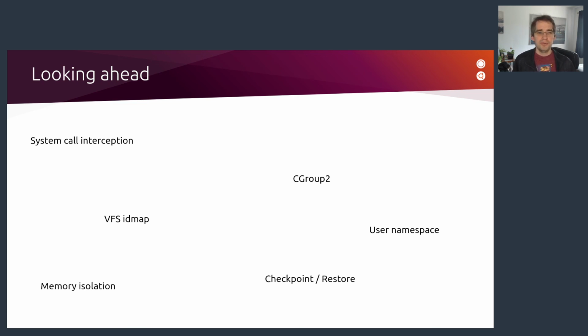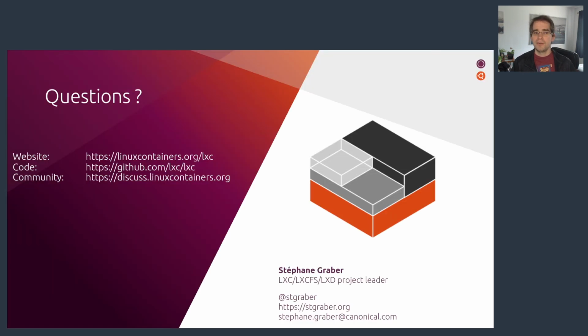On the checkpoint restore side, that's also something that's always been quite interesting for LXC, but only works for very, very specific workloads. We expect it to stay that way, but there's still a lot of improvements that can happen there. And recently, there's been talks for things like checkpoint and restore of GPU state, for example. So quite exciting, quite a lot of things still going on. LXC is not a super fast moving project because it effectively works, but we're always adding new features as we see them land in the upstream kernel.